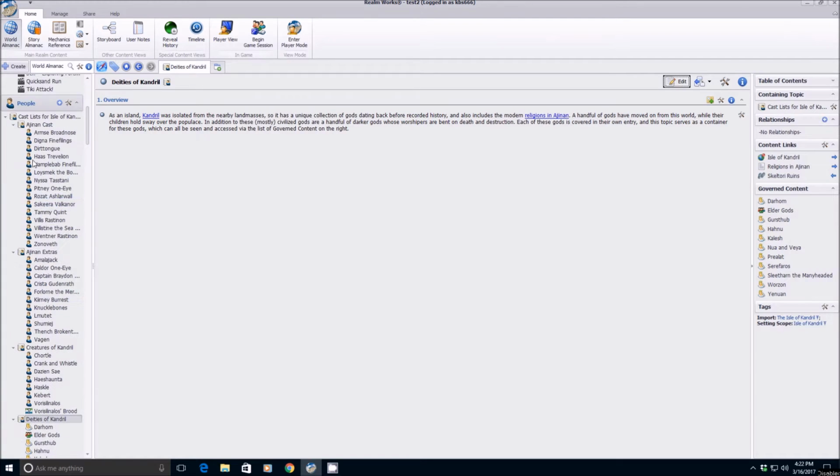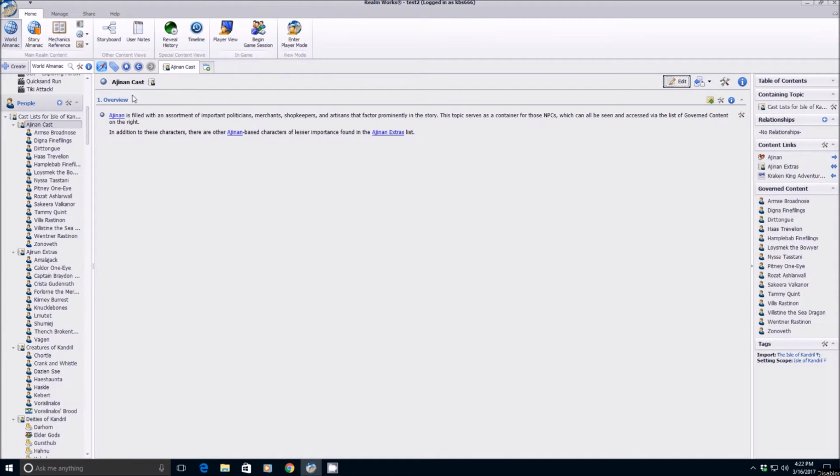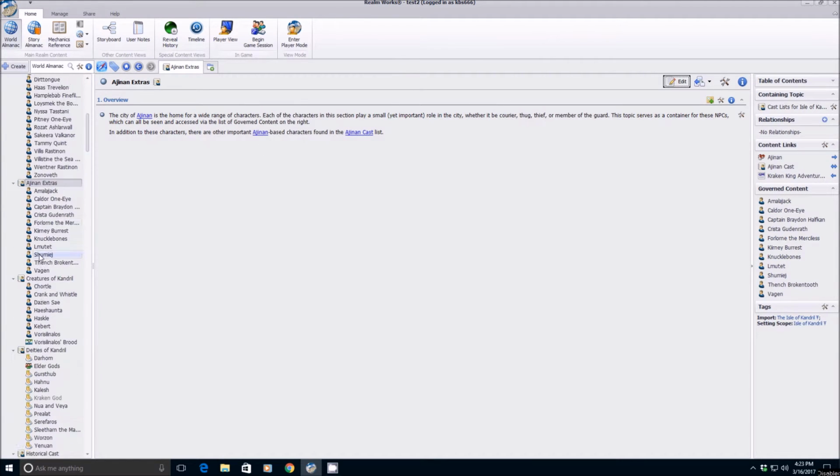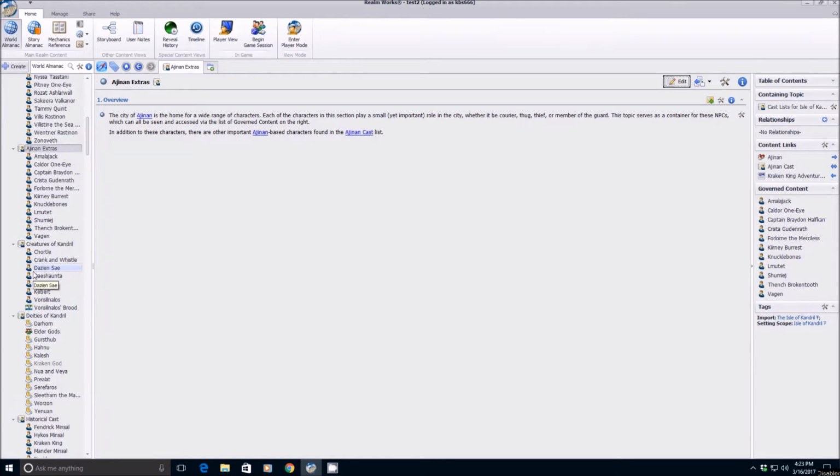The main city in the setting is Agenon. I have no idea what the pronunciation is supposed to be, but that's how I'm going to say it. It actually has two cast lists. There's the main cast and then an extras cast. I'm not really sure why they chose to separate them. I certainly don't see any need to, but they did.